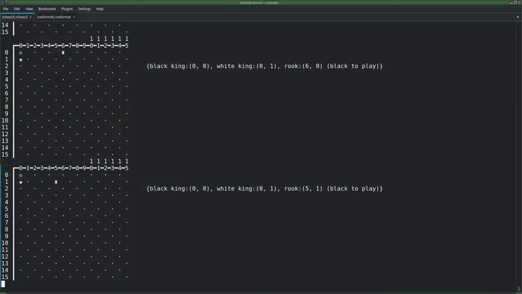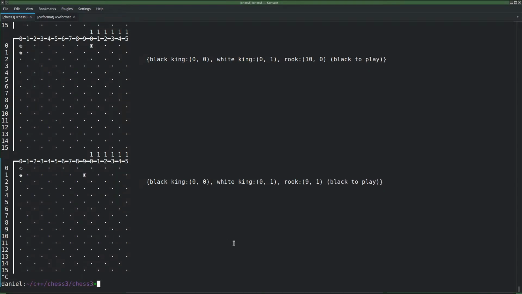Okay, so this is black to play, therefore we also have the mate positions. But that, of course, is mate, that's not an illegal position, that's just mate. So now we get, oh, the kings are next to each other, so stop it, because this is not correct.